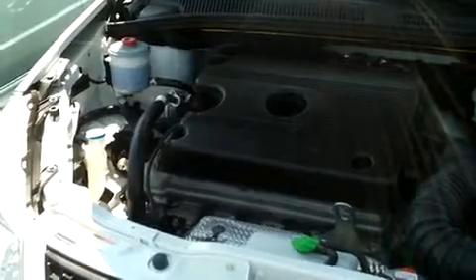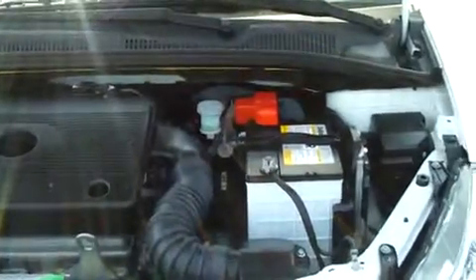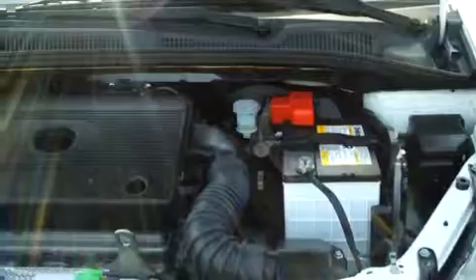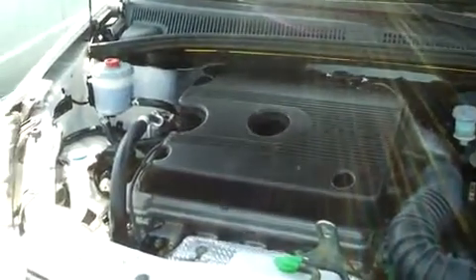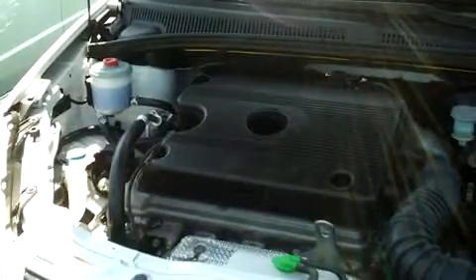Folks, if you like this car and want something like this, get over to our website. We don't get them like this very often — we don't always get the chance to sell brand new cars as used. So when we do, it's definitely a great bargain. Click on over to KeepoCars.com and get yours now.